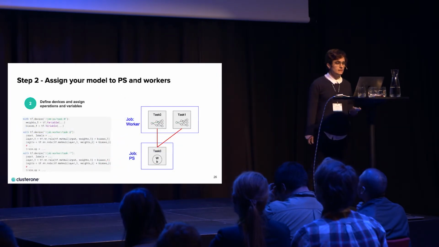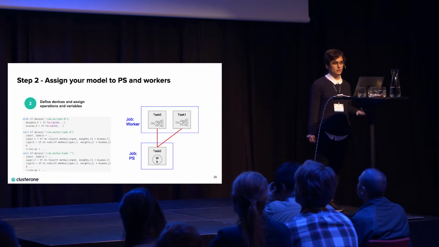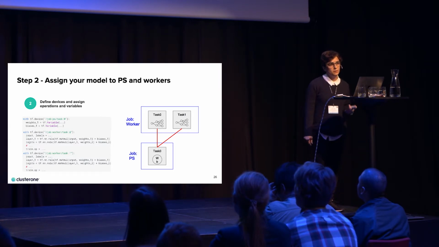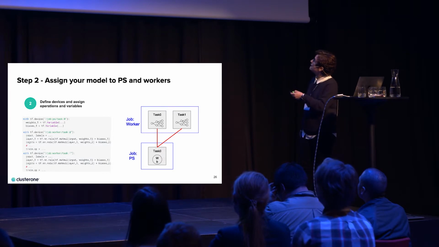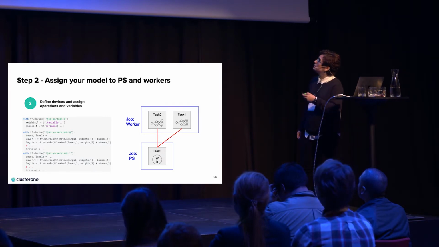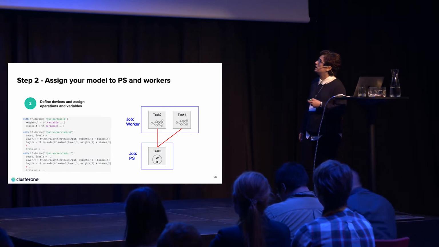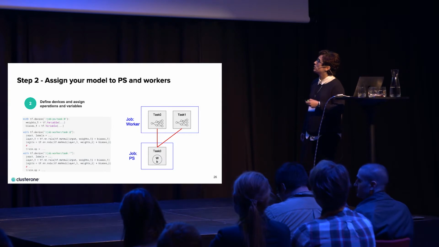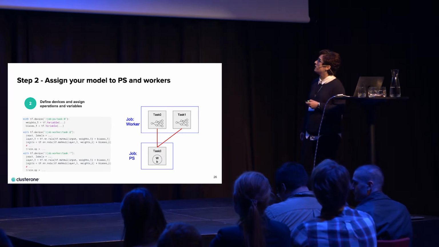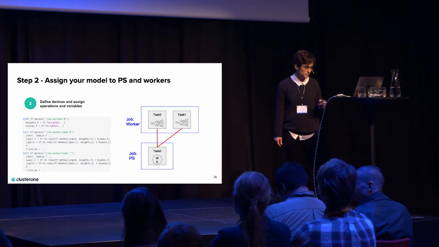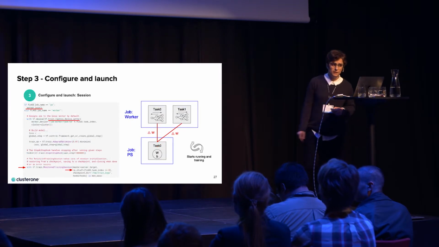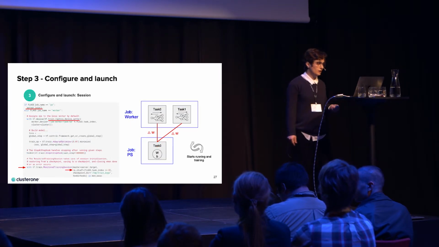As the next step, you define devices and assign operations. In the case of parameter server, as you can see on the top, you have the responsibility of weights and bias holding. And then for the worker devices, we have calculations of the model. And finally, you need to configure and launch.